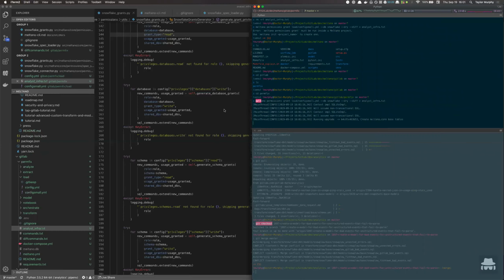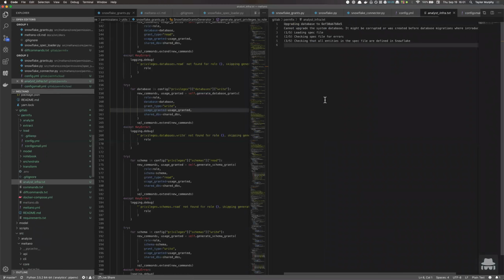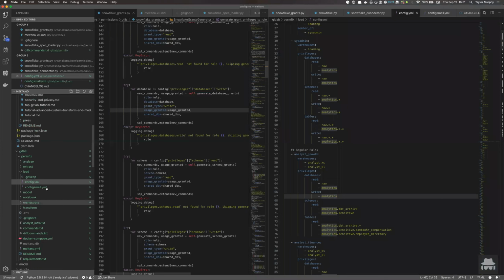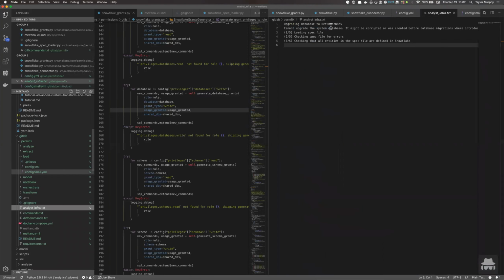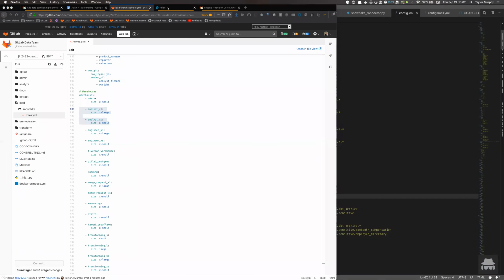And then it will actually query the information schema to get everything. And I don't know how to make it reload while I'm viewing the thing in here. Where is it? So we're still going. But we could see in Snowflake.